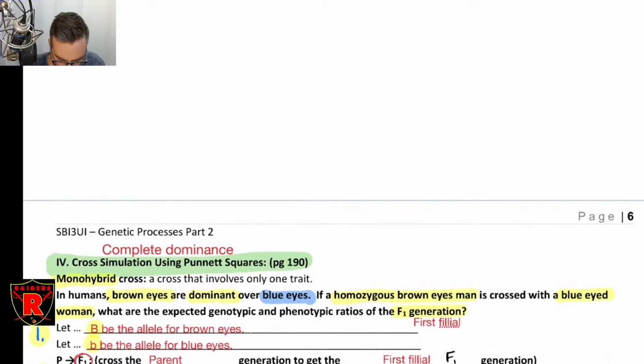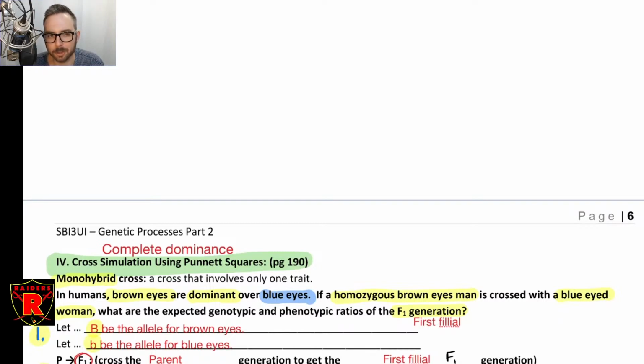In humans, brown eyes are dominant over blue eyes. So first of all, the relationship is going to be stated. In this case, it's saying brown is dominant over blue. Now keep in mind that when you're reading problems in the textbook or reading my problems that I'm giving you, they're not always real. I mean, they're a real problem that I'm giving you, but the traits that are given are not always actually Mendelian in real life, and they don't always operate quite so simply in real life.